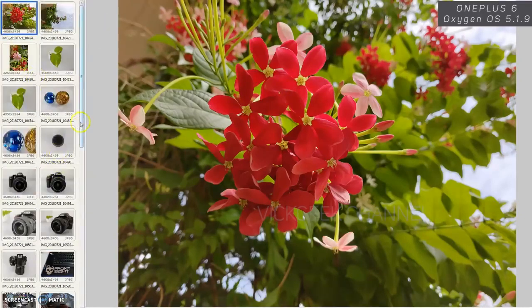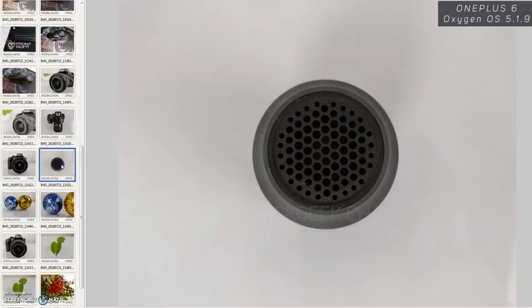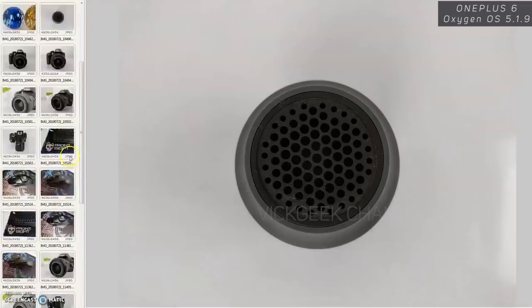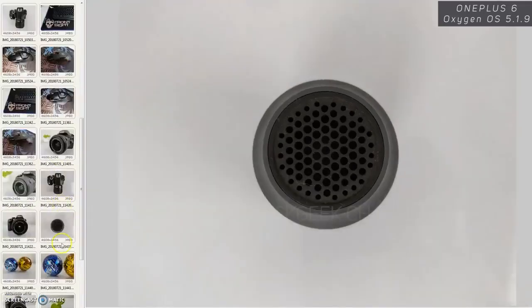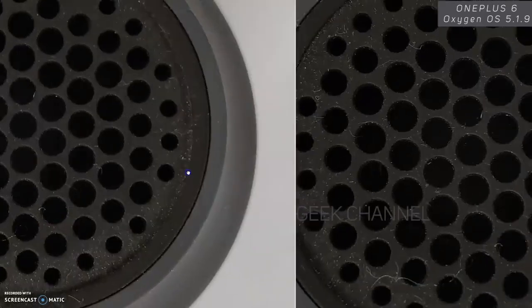So the first image we will be looking at is this speaker. I'm quite curious about how the dust and specks are clearly shown with the before update image quality and the after update image quality. After the update, they say that they have improved upon it, so we will look here. So this is the before image, as you can see, with the time here, which was taken at 10:49 AM, and the after image is this one, taken at 11:43 after the update. Both the images are taken at a similar angle, and here is the comparison of those images.